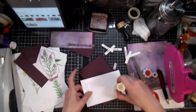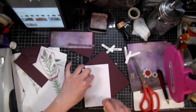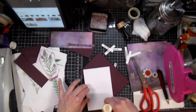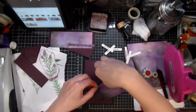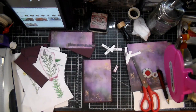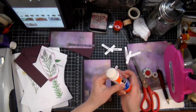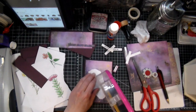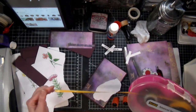And I think I'm at the end of my glue. I want the paper to be well stacked, but I'm really at the end of my glue. Yep. That's the end of this one. So I'm gonna put this like that, and pull out another glue stick. Just wanna make sure that it's sticky, because it's happened before that it's not so sticky. And of course, my tape runner decides that it wants to stop running.